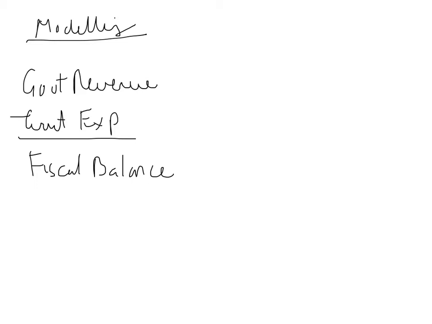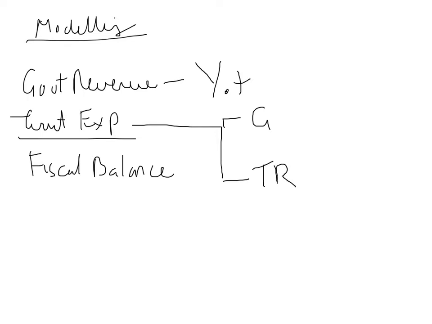Now, let's delve into these. We can get at this one by timesing national income by the tax rate, and this one here has two components, so let's just isolate them. This is government spending on goods and services, yes, our old friend G from aggregate demand. And we've got another friend appearing here, which is transfers. Remember, transfers was first introduced to you when I showed you that little equation for working out disposable income. Have you forgotten?